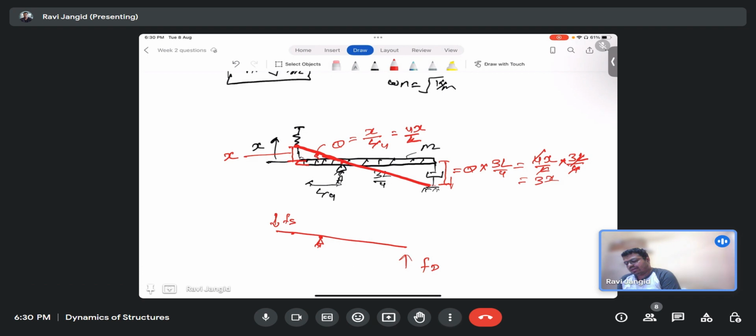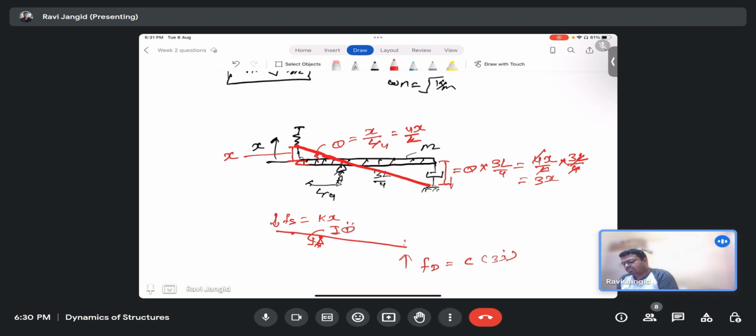So what would be my Fd? That would be C times whatever the displacement is, 3x dot, and Fs would be K times x. And there is an inertia, which will be a resisting force developed by the bar when I give a rotation. So there is a theta rotation giving downward motion, so that rotational inertia force I theta double dot would be there.